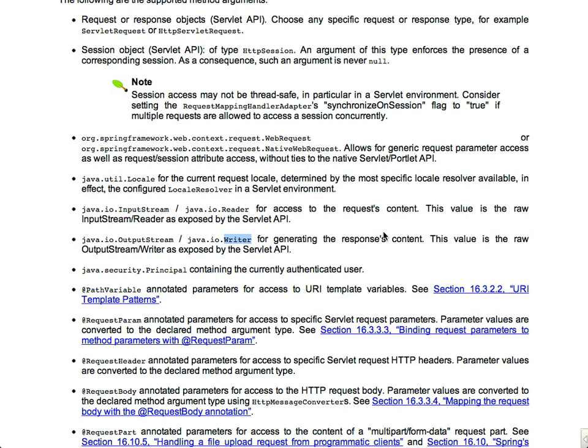So, for example, if we don't want to do model view controller, if we just want to do controller, the perhaps less disciplined way of doing this stuff, if we just want to say the controller is just going to write directly to the HTTP response, we can still do that. Again, we can get these from the HTTP request or response, but in order to avoid polluting our code with those dependencies, we can get them directly from Spring. Okay.